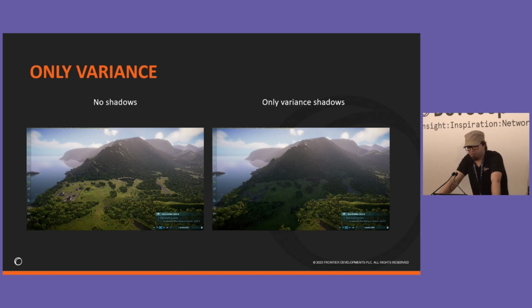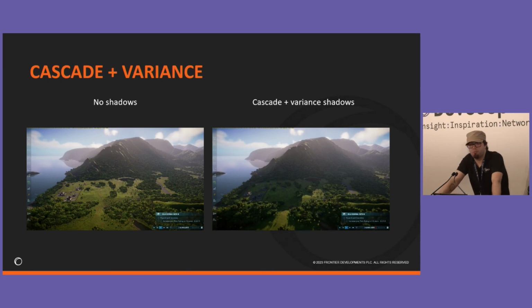If we compare that to variance shadows, so on the left, again, no shadows, on the right, variance shadows, you can see how you have a lot more shadowing information in your playable area of that terrain casting that shadow. But you also notice how in the more front of the screenshot, there is actually a significant amount of overshadowing happening. This is because the variance shadow maps are significantly less detailed and significantly less resolution than the cascaded shadow maps. So how do we deal with that? Simple, we combine them.